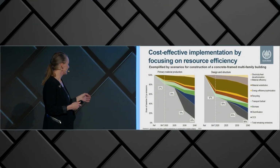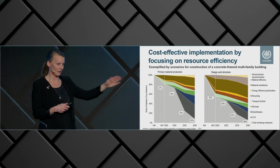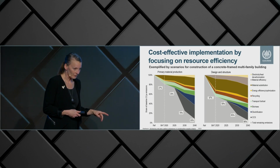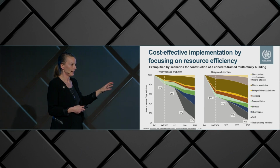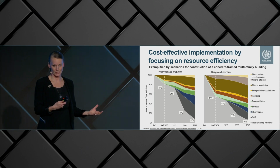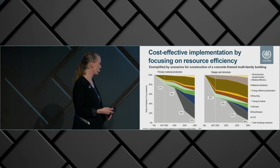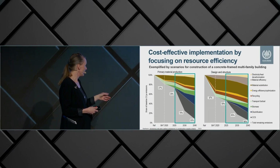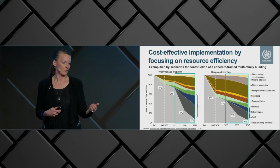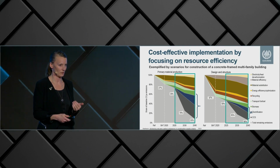And then we can see that, especially in the short to medium term, there's a large difference in the potential if we work with measures along the value chain. But what we can also see is that some of the measures that require quite heavy investments, for example electrifying industrial processes in steel production and cement production, or doing carbon capture in cement production, the reliance on those in the longer term actually reduces, which means that we get a more cost-effective implementation. And we also use less material, which means we can also reduce the cost in that way.